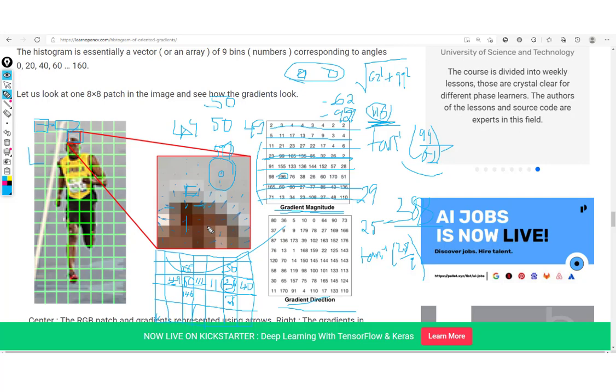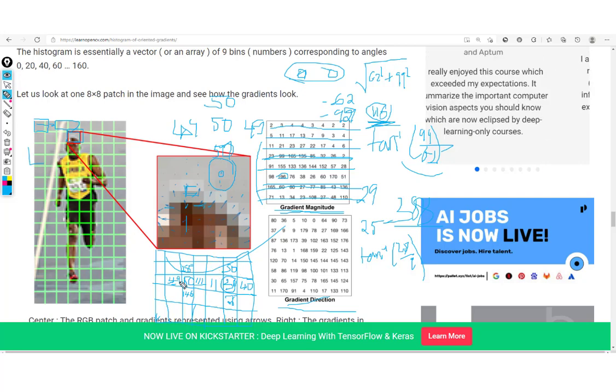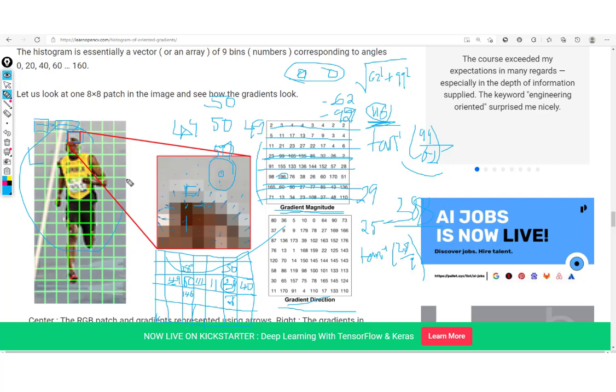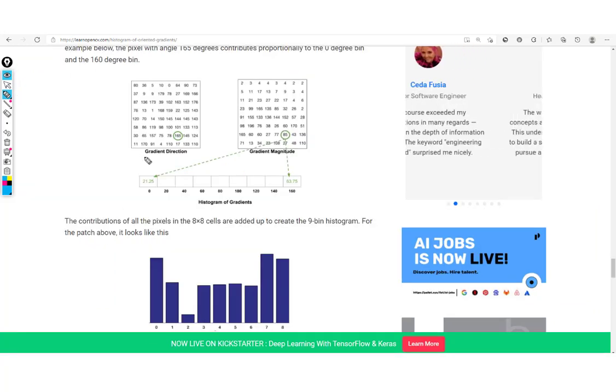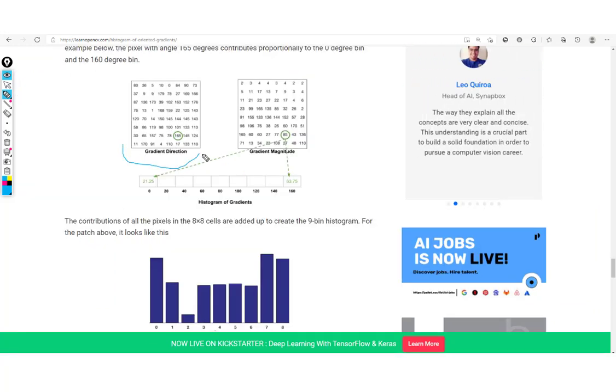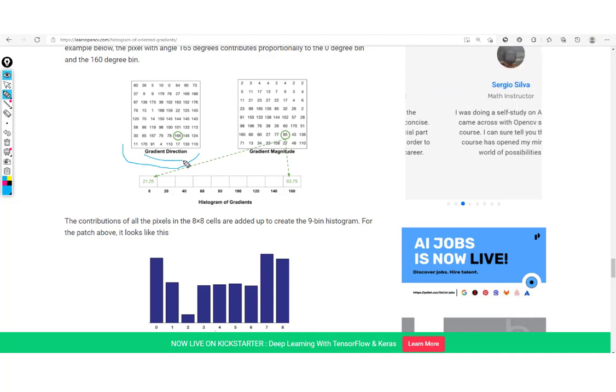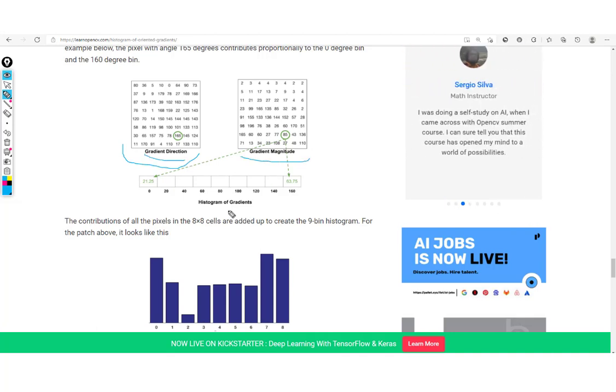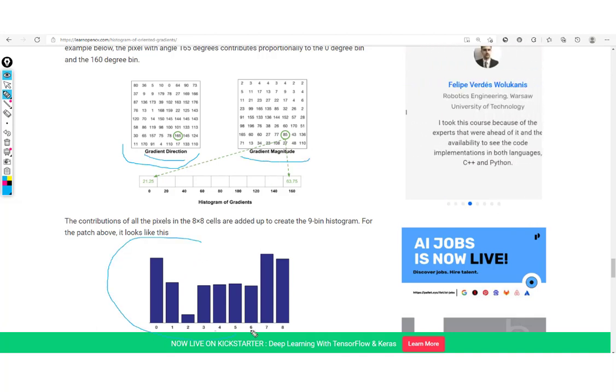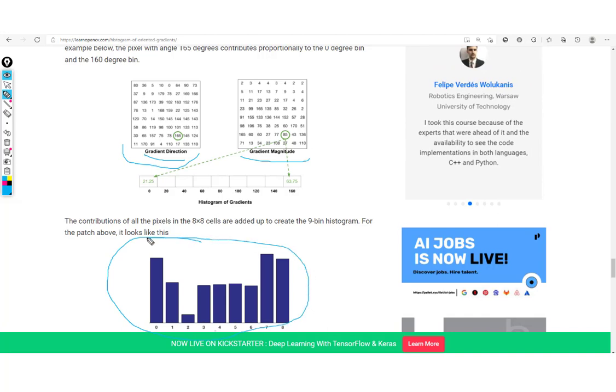And so with this, we've understood the logic behind feature extraction in the HOG algorithm. Once we have the gradient direction and the gradient magnitude, we will create this histogram here. In this article, they explain in detail how this histogram was gotten. But here, the aim is to explain at a high level why we are doing the feature extraction and the logic behind it.